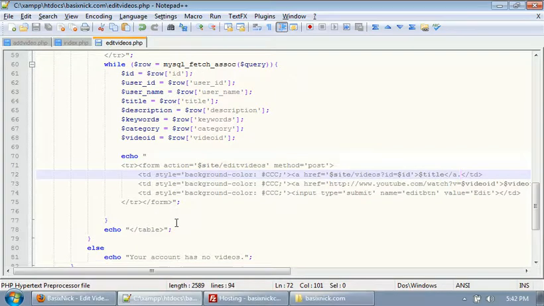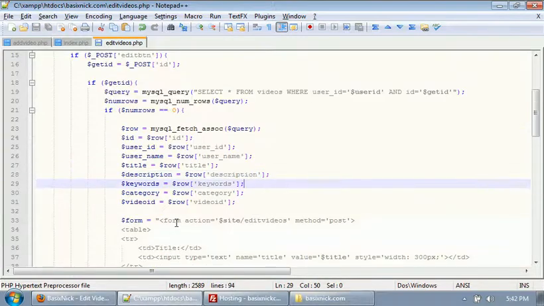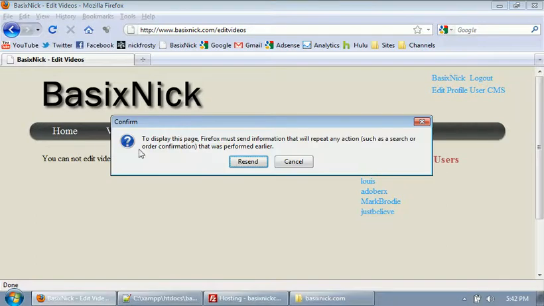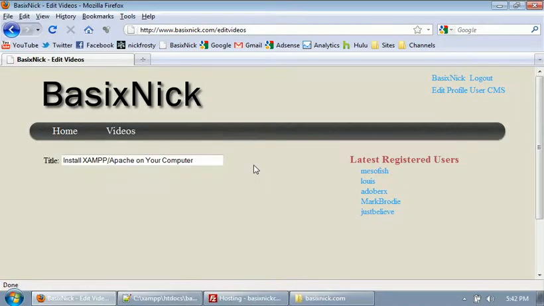Okay, so I figured out what the problem is. It's because I'm kind of an idiot. First of all, I did notice that there was a problem with the end anchor tag down here for our title, and I fixed that real quick. And the reason we're having a problem here is because this is set to equals 0. That should be equals 1. So if we change that and upload and refresh, resend, we now have our title right there. So obviously it's working.